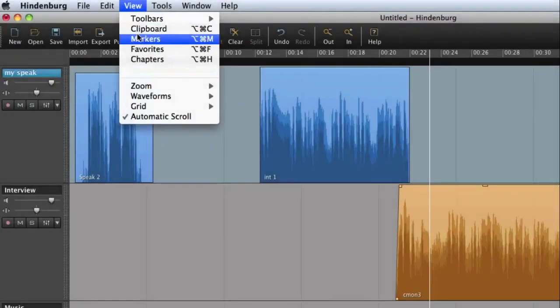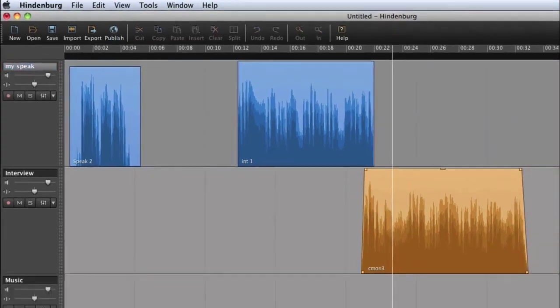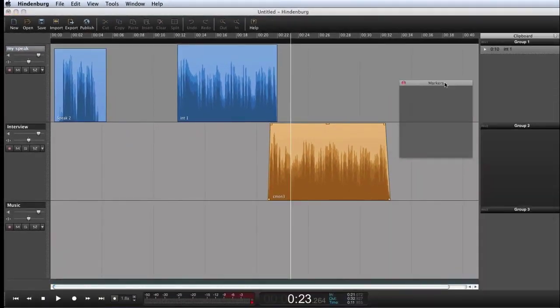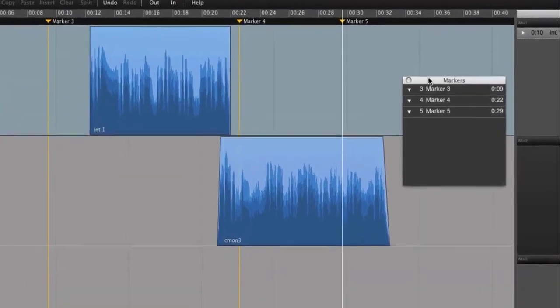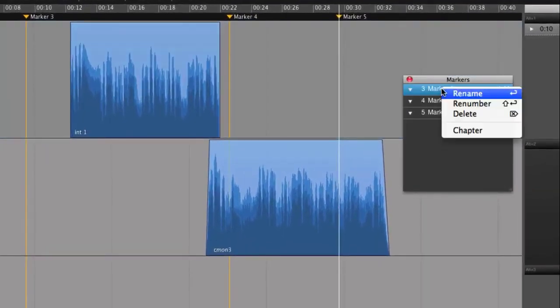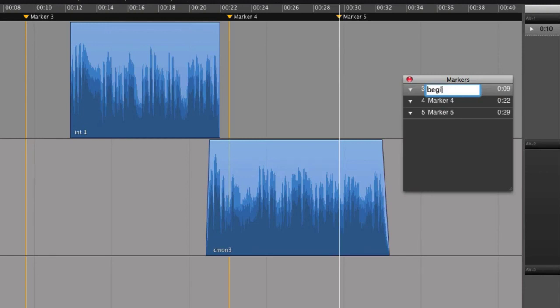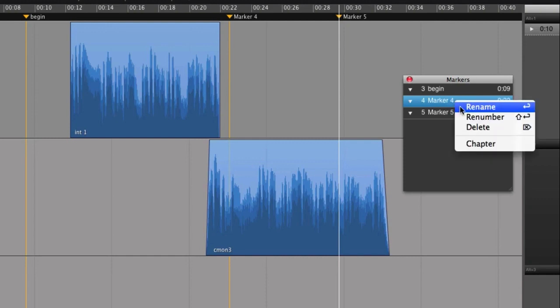From the View menu, we also find the markers. Markers can be set anywhere in the radio segment. The markers are used for easily navigating your story structure. This is very useful if you're doing a longer radio segment or montage. Rename the markers to get a better overview and jump to any marker point by clicking the marker. You can find more tips for using markers in the user guide.